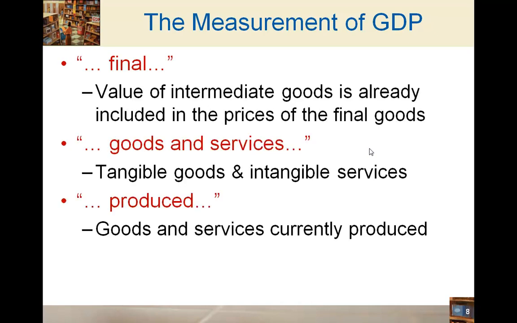Of all final goods and services, final here, what we mean is that it's at the point where the firm is selling it to the consumer. So if it's a transaction where one firm is selling another firm something, that's called an intermediate good, and that isn't included. An example of an intermediate good might be a miller who sells his flour to a baker, right? So that's a transaction. Does that transaction go into GDP? The answer is no, it doesn't. Why? Because the baker is actually going to make bread. What's sold to the consumer? Well, the bread's sold to the consumer. So why don't we put the transaction where the baker is buying the flour from the miller?